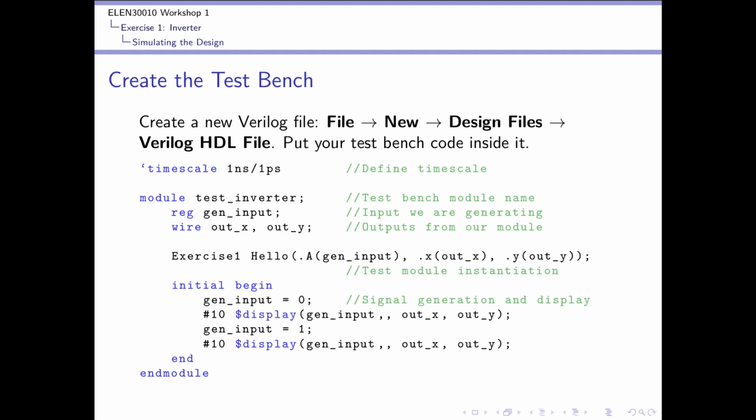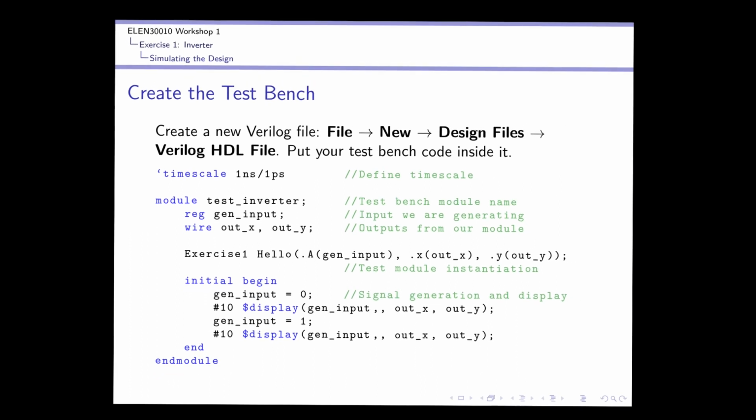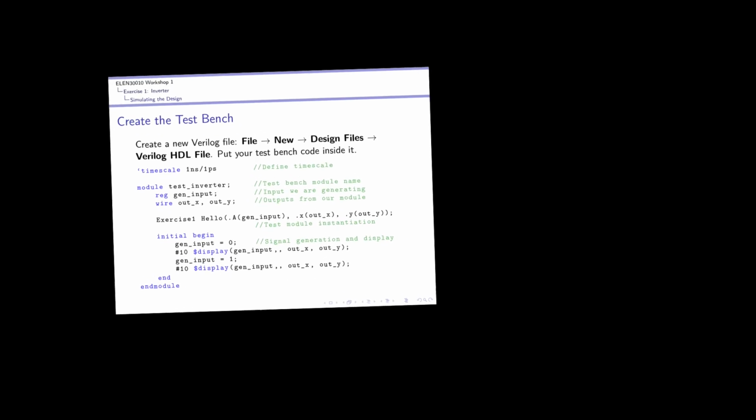Here we have our test bench code, and if I can, I'm going to shrink it down to give me room to create some drawings over here. First thing to note is that Verilog can be used for two different things. The first one is for describing digital hardware, and that's what we did before to describe the circuit we wanted on our FPGA. The second use of Verilog is to simulate that circuit, and to simulate a circuit we have to provide inputs and display the outputs.